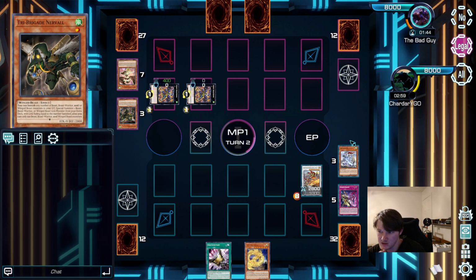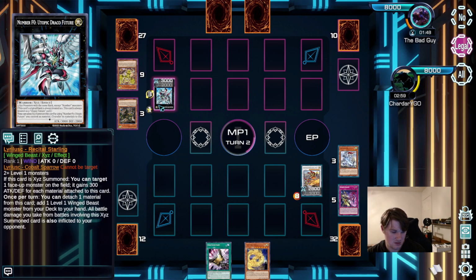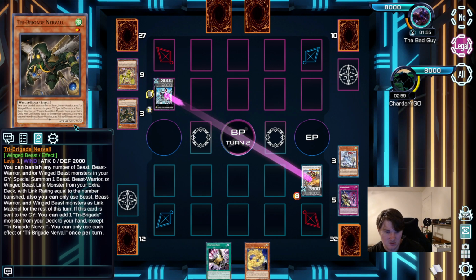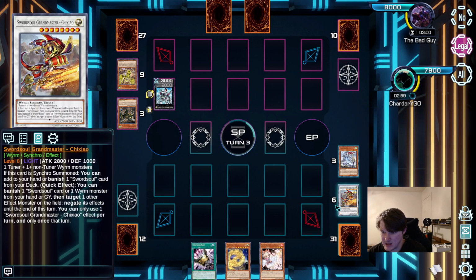Gonna take a look right at there. Makes F0. Makes Draco Future. Why can I not see Draco Future? There we go. Can't be destroyed by battle or card effects. We have plenty of non-targeting removal. We draw an Ash.